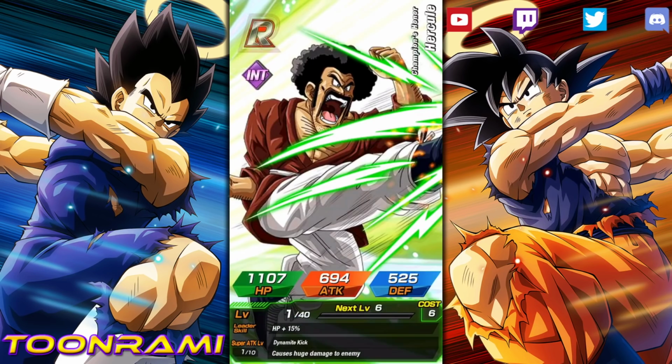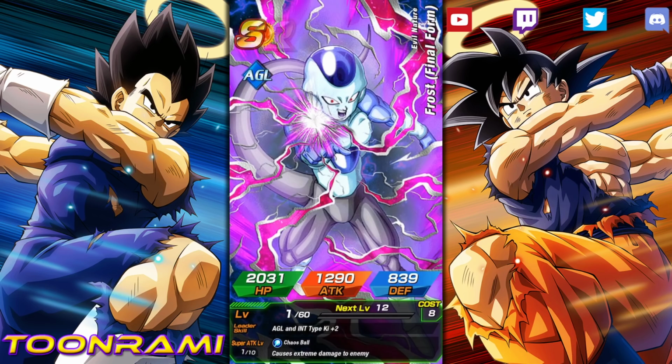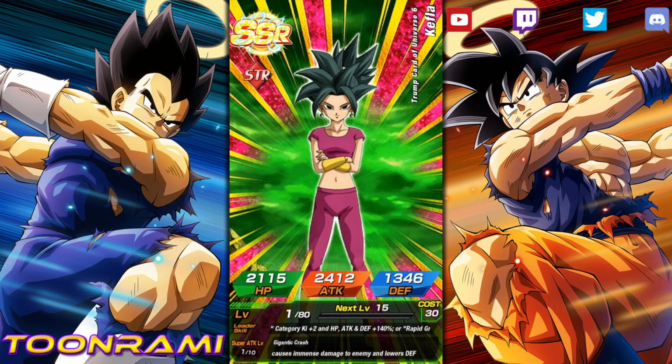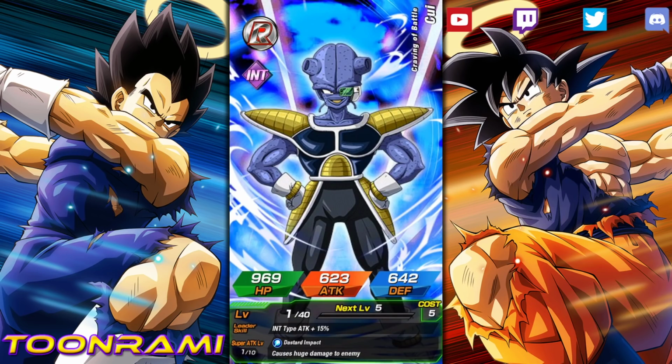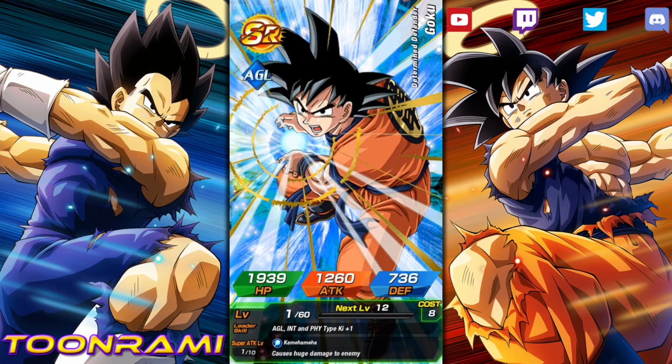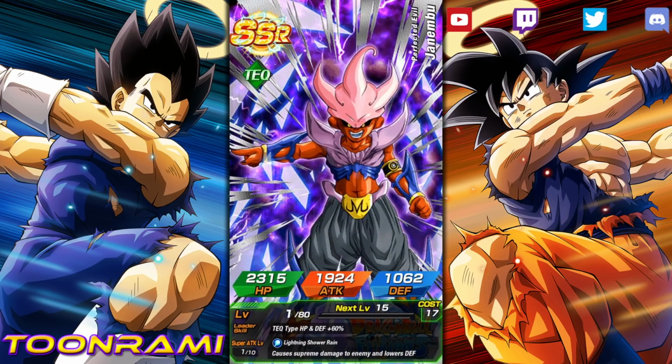You can make this up to me by giving me a Frieza. If you give me a Frieza, all is forgiven. Oh, Kefla's rainbowed. I don't know how I feel about that. Actually, everybody here is rainbowed. So honestly, this banner's probably a bad idea.